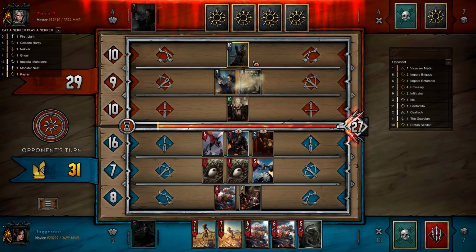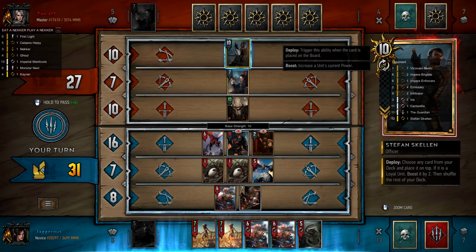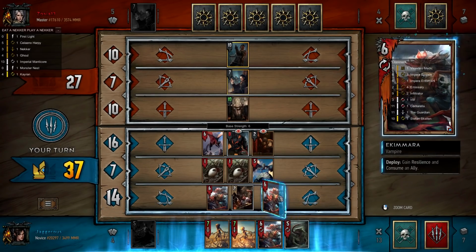I think we eat it, right? Because he's kind of guaranteed what's on top of his deck with Stefan. So he's going to get what he wants in the next round. The problem is we don't want him to put this on the top of our deck. So we have to make a decision of whether we eat it or not.